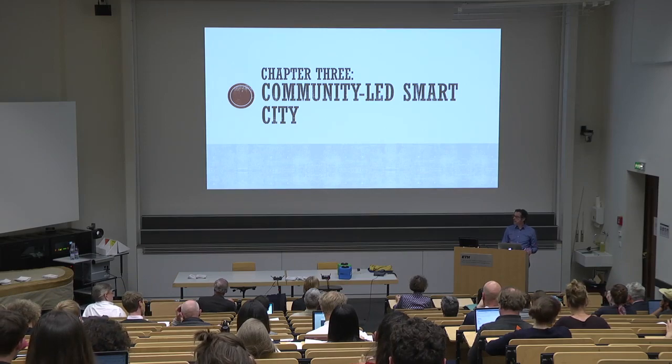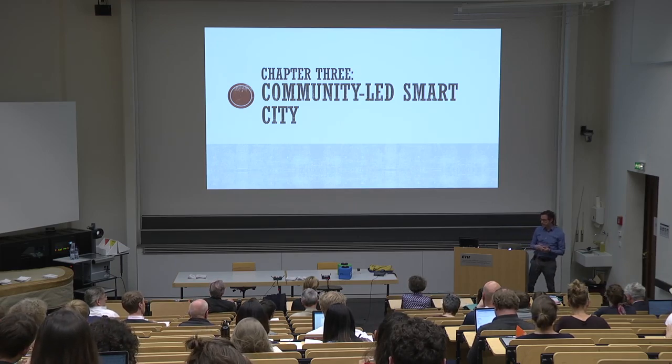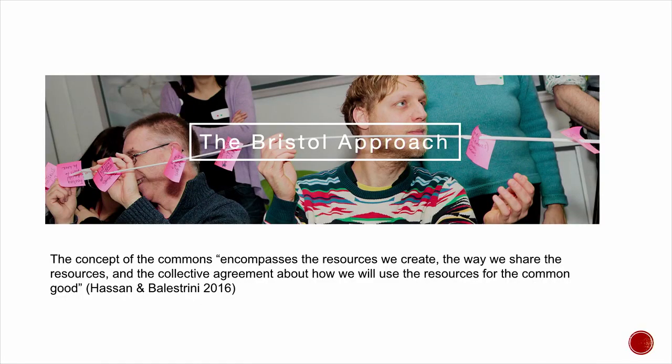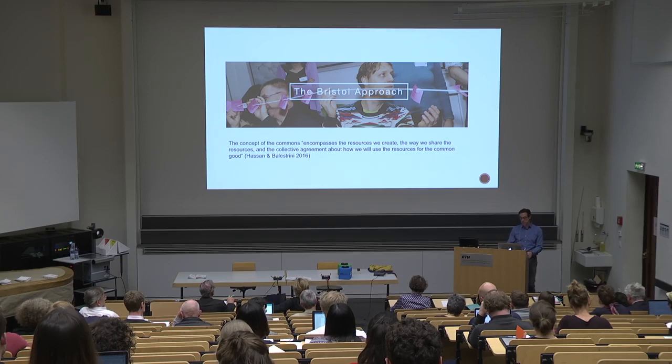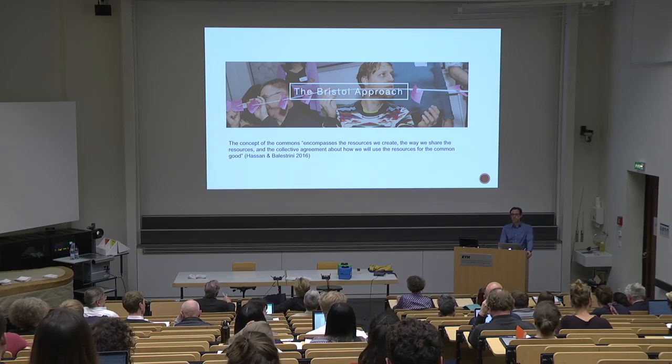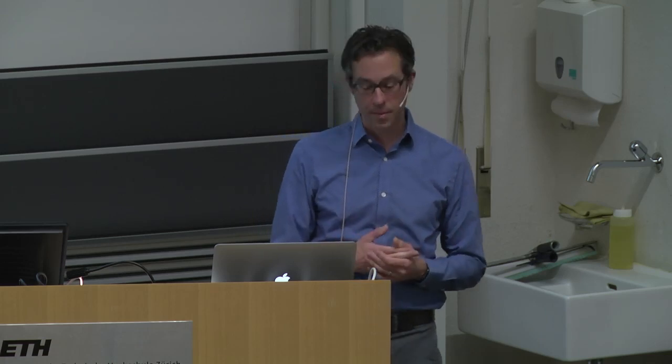So let me talk about a few examples before I stop talking. In this last bit, I want to talk about this idea of what a community-led smart city might actually look like. One of the most famous examples in this space is the Bristol approach out of Bristol, England. They've done some extraordinary work in developing a citizen engagement process around the use of technology. They call it the Bristol approach, which involves all sorts of meetings, feedback loops, and opportunities for input into design experiments. One of the more famous experiments was called Damp Busters, which was a mold mitigation process that they did in the city. If you haven't seen much about this, it is the case study that, at least in the literature I've been reading, is the most talked about.